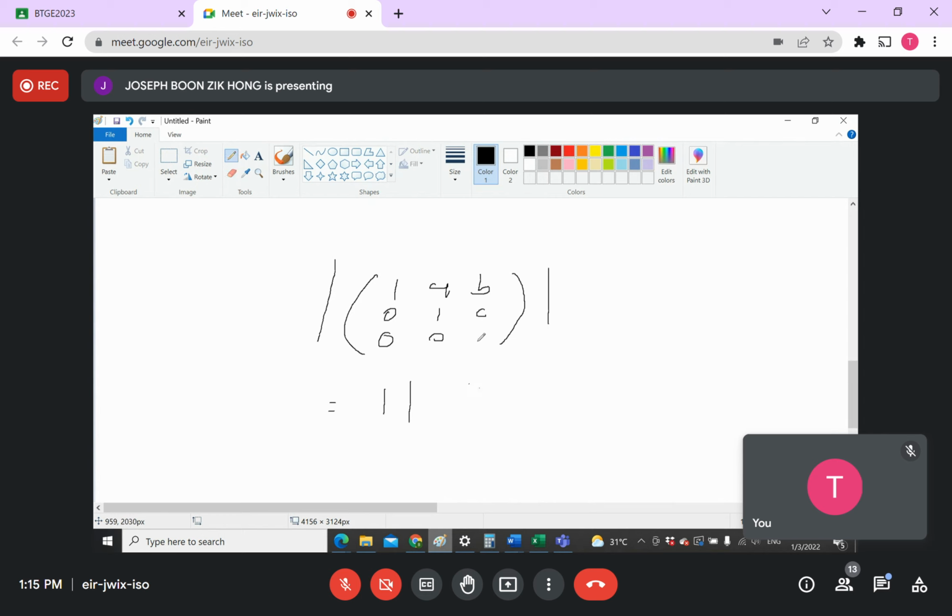Okay, 1 times the 1, 0, 0, 1. Oh, not 0, but C. This one is C. Okay, and then 0 times AB 0, 1, but 0 times anything is 0, plus 0 times AB 1, 0, 1C again, 0 times anything is 0. So that's why the answer is always 1. So for U, always is 1. We don't care what is the ABC, we don't care what is the U11, U12, U13. Okay, so it's always 1.